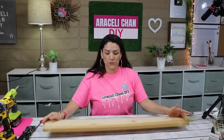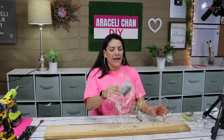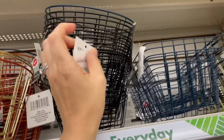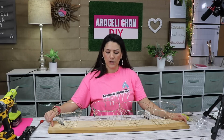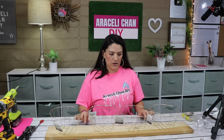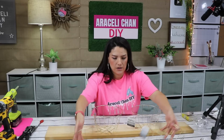I actually found this one in my stockpile after I went to Dollar Tree and I found some of these baskets. And now that I'm looking at this a little bit better, I wish I would have got the black baskets. If I would have got the black baskets, I probably would have done the wood like a dark brown. But since we have the gold baskets, I'm probably gonna do like a black stain on it. So we have these, and let me see here.